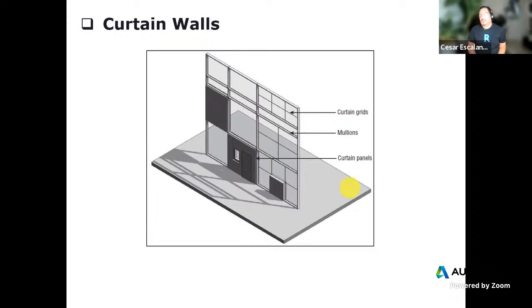is made of three components. A curtain wall can be subdivided into sub-panels using curtain grids. And a curtain grid is a way to split the extent of a curtain wall into different regions. Then we have mullions, and the mullions are two-dimensional components extruded along the length of a curtain grid. The mullions have a direction, either horizontal or vertical. You can also have mullions at an angle.